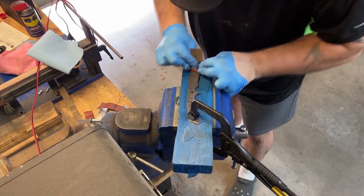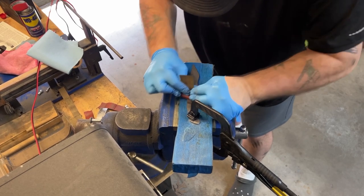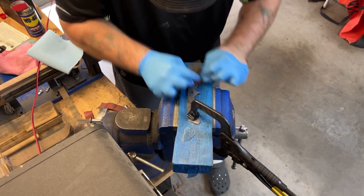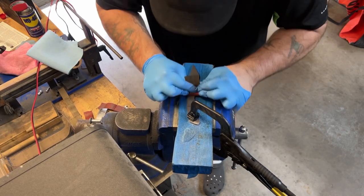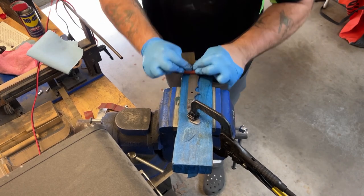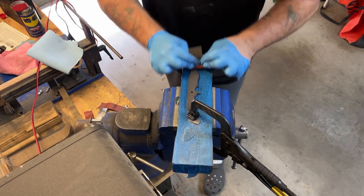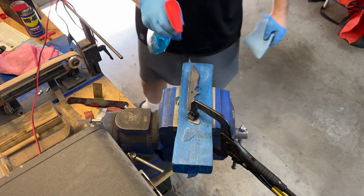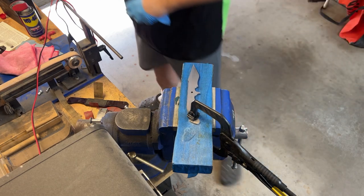Most knife makers dread getting to this step. Now, while a lot of knife makers find this to be somewhat cathartic, you can just sit down and do your hand rubs and listen to some music or watch a video and mindlessly do this, it's actually pretty rough on your body. It's rough on your fingers, your hands, your wrists, your elbows, and especially bad for your neck and your back. But this is really what separates good knife makers from great knife makers: the amount of handwork they'll put into their finishing.